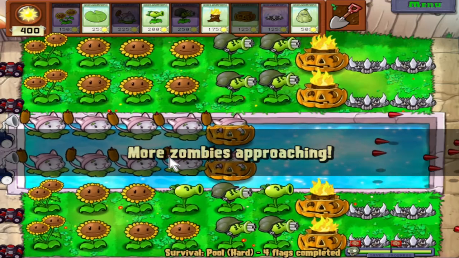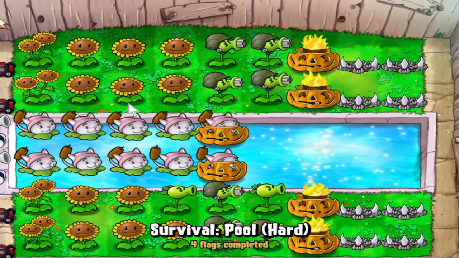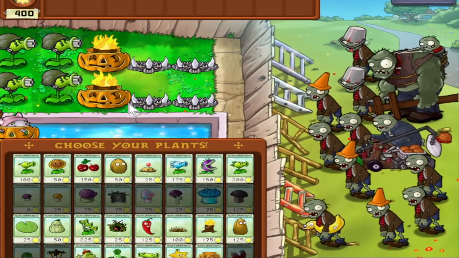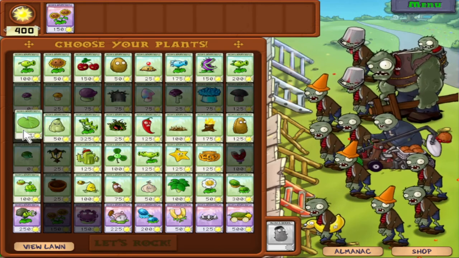More zombies approaching? No. Whatever shall I do? Alright. Oh boy, we got gargantuars. Alright. So we'll keep up with the twin sunflowers. We still want lily pads.